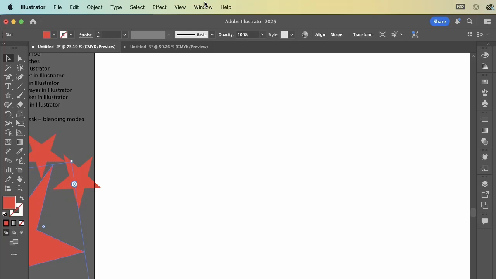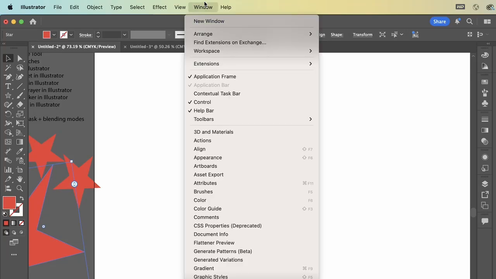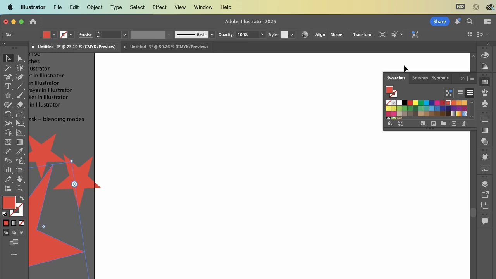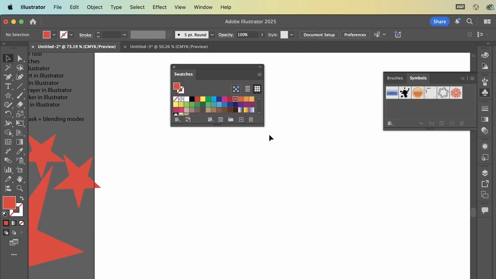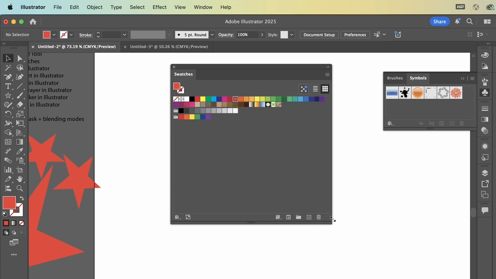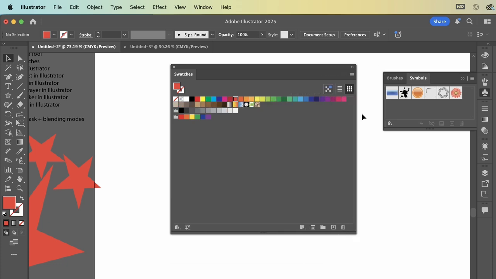So some of you might be very familiar with the swatches, and some of you I feel like don't utilize it very well, so I want to pull it open and have you guys take a look. Under swatches, which is under Window, we get this pop up here, which is the defaults. Now defaults are fine, right? They're still helpful. You can see that it can be really massive.